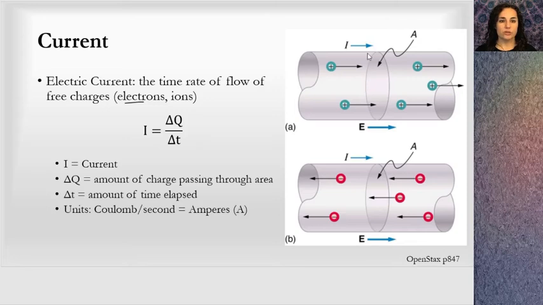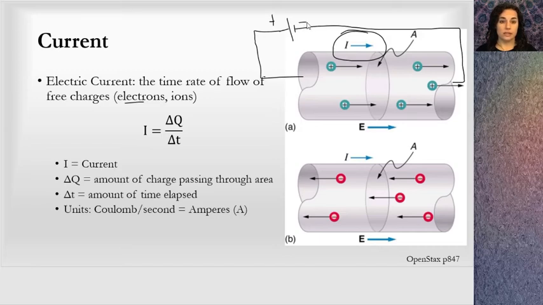I put these pictures over here. Notice that the direction of conventional current is in the direction of the positive flow. And in this situation down here, I like how they have the electric field. Notice that I've applied a voltage over here, right? Let me put a battery in here. Charges will flow to the negative plate, so I'll have a positive on this side and a negative on that side, and the current will flow in a counterclockwise loop in this circuit that I made.